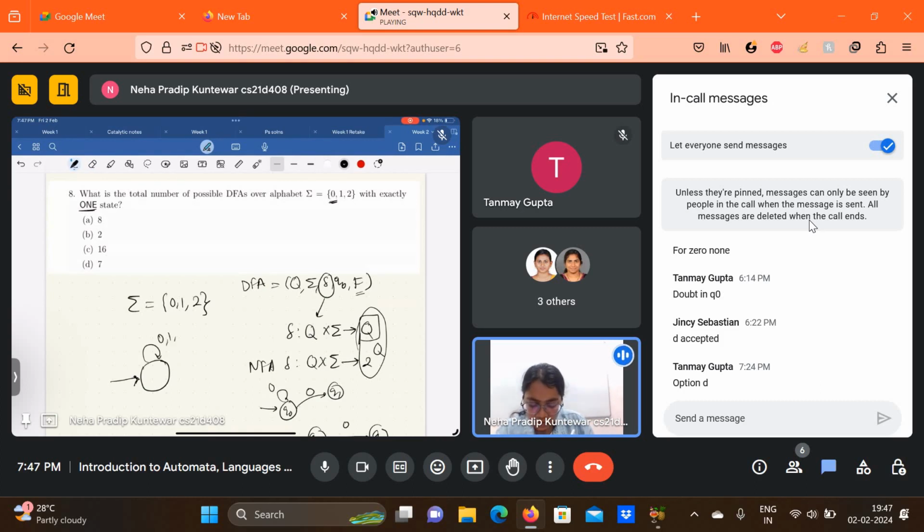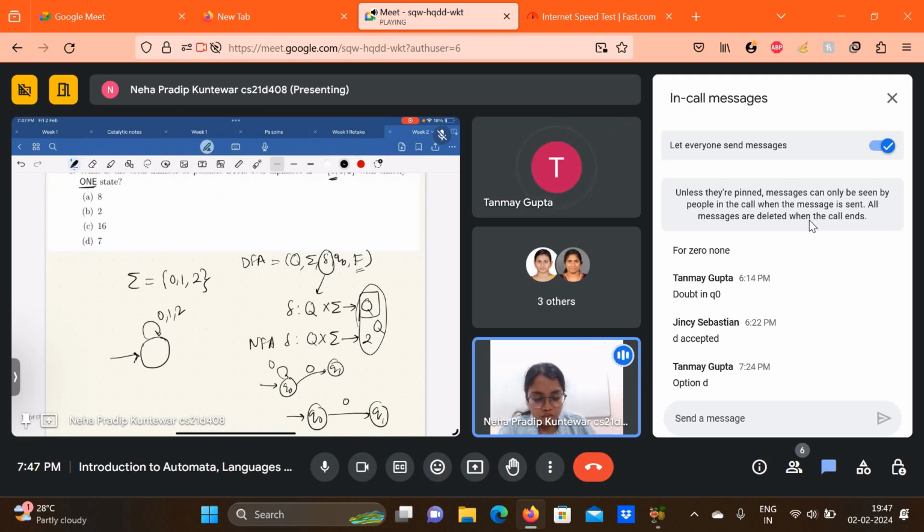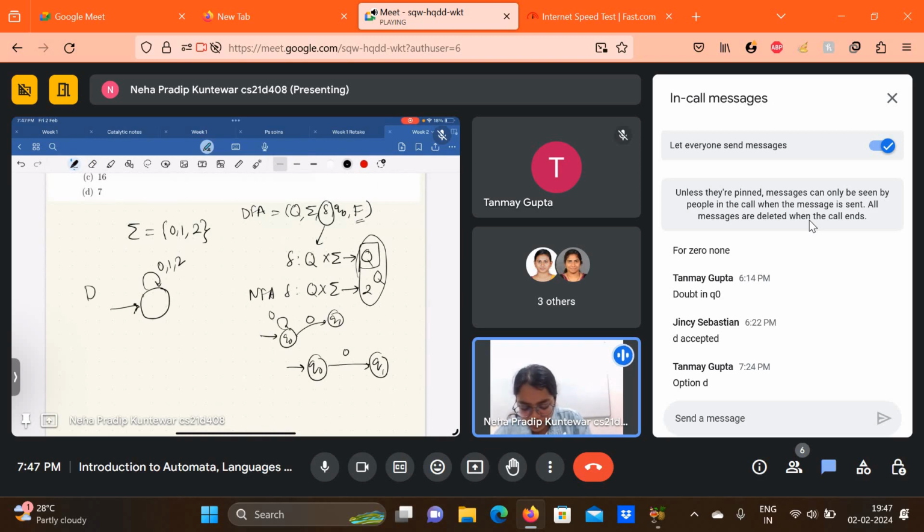So the only possibility is that you stay on the same state. Now this state could be a final state or a non-final state. That is the only choice you have. So there are only two DFAs that you can make. This is your DFA 1 and this is your DFA 2, which has a final state.